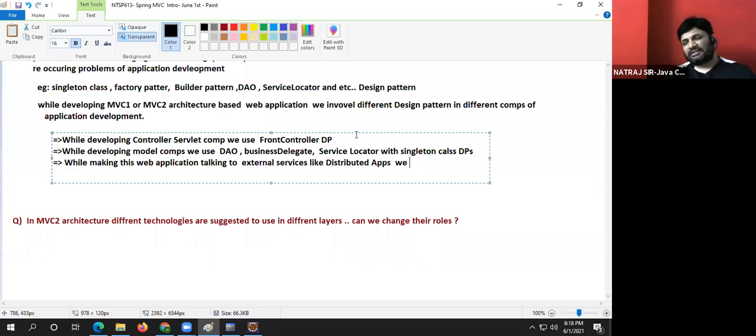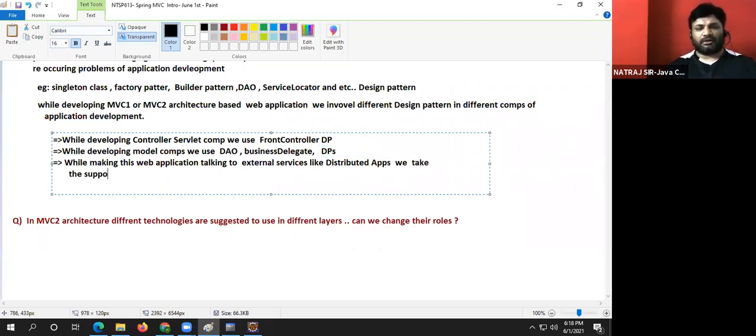And while developing business tier logics, we take DAO, business delegate, service locator design patterns. While talking with external services like a distributed application, we take the support of session facade and service locator with singleton class DPs.